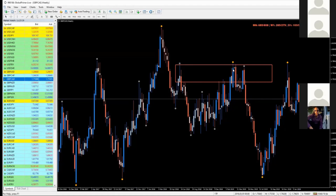But notice that when price left here, the origin of the move that moved through the supply is down here, but price did not manage to trade above it. So that says there's no demand in here, which means you have to look lower. In a situation like that, it really helps to know what side of the market you should be buying on and what side you should be selling on. I'll try and do an example of that.